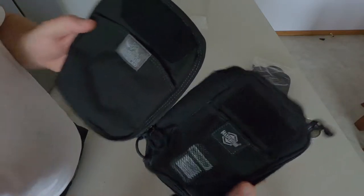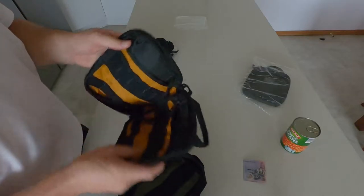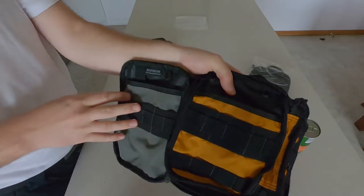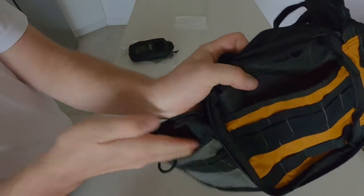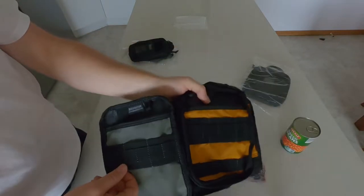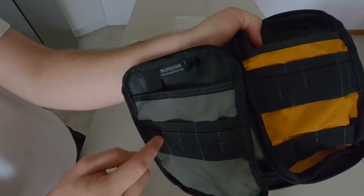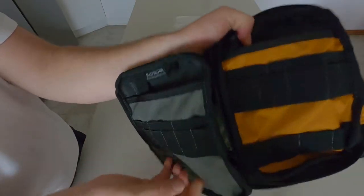The front is exactly the same. Now I'll go into the pouches themselves — I'll keep the VanQuest on the right and do the left-hand side. The VanQuest is in orange and the Maxpedition is in grey. Starting with the Maxpedition: you've got a D-ring on the lanyard with a little hook up top, a slip pocket at the back, and two straps. On the first strap you've got three slots to hold things, and on the top strap you've got six slots — so you can hold six additional items. There's no strap at the bottom; it's just plain.